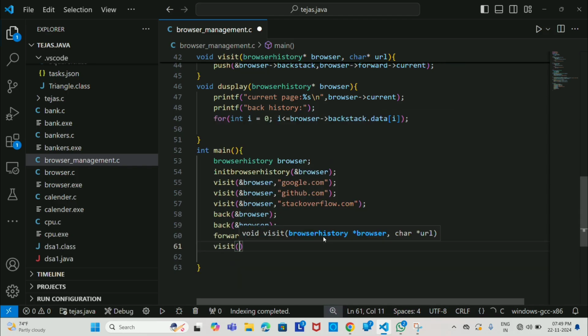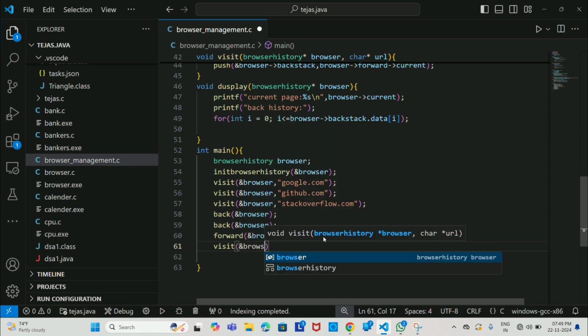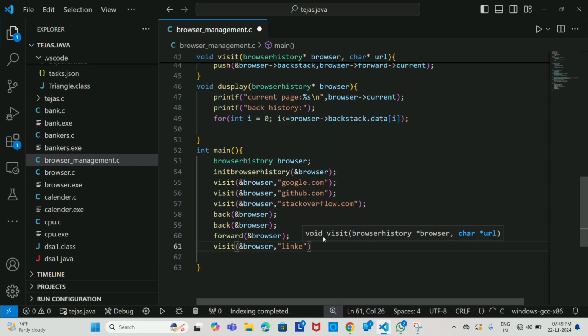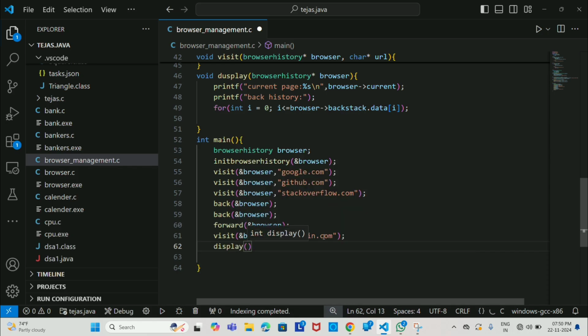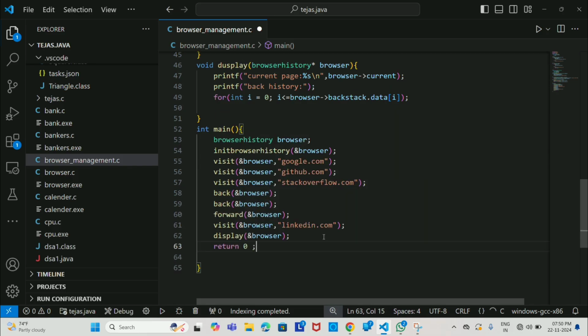Then we can visit ampersand browser comma linkedin.com, visit a new page, which clears forward history. Then we'll display the ampersand browser, then we can return 0 and end the program, and let's see what the output could be.